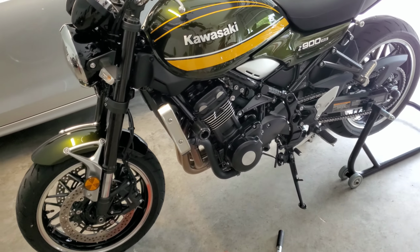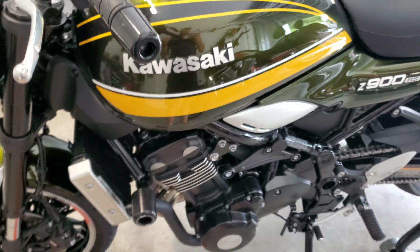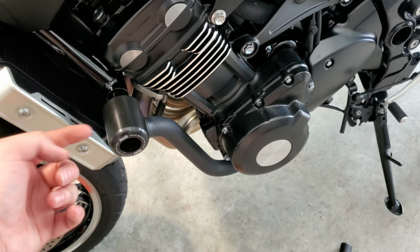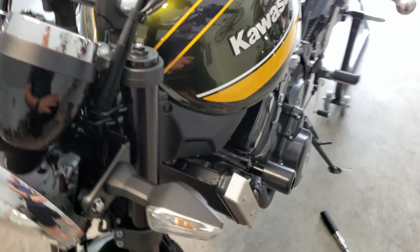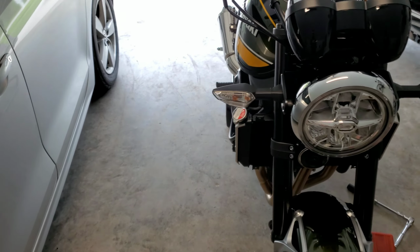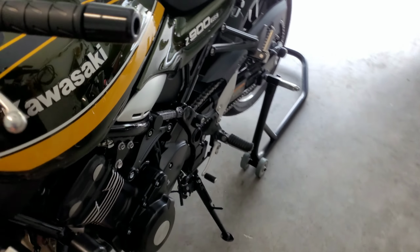Doesn't look necessarily the best, but if it will help me in a crash, hopefully I never have to use them. But then again, it's nice to have these to protect the radiators. Because these radiators and side covers, the radiators are about $600 for these bikes. So it's nice to have that added comfort of protecting your bike, in case you do go down. So that looks pretty good.